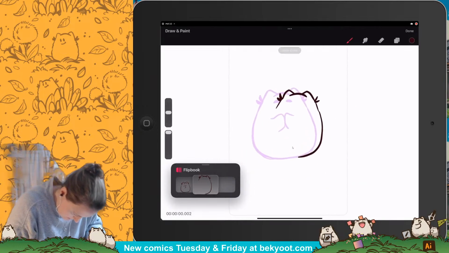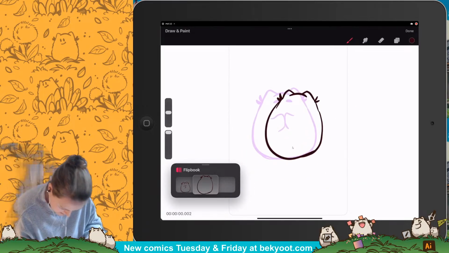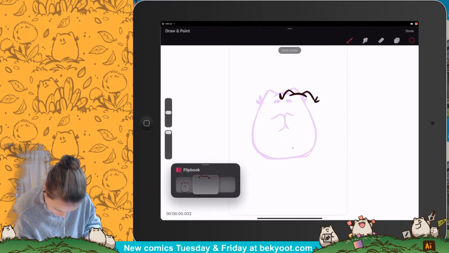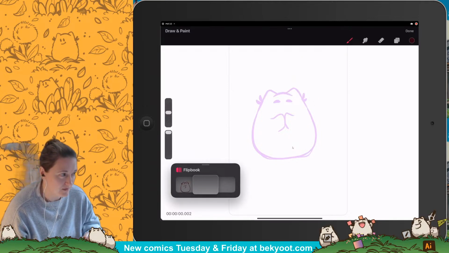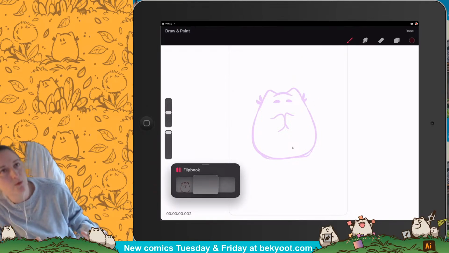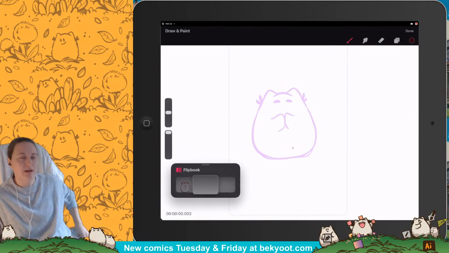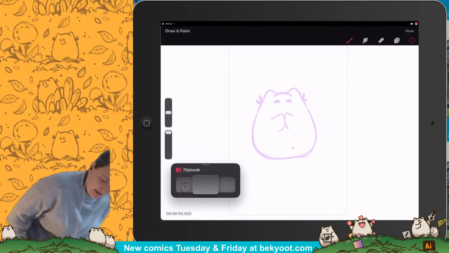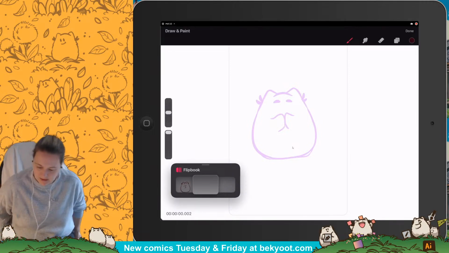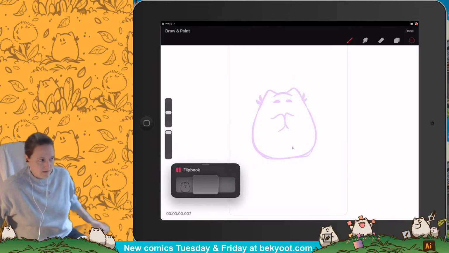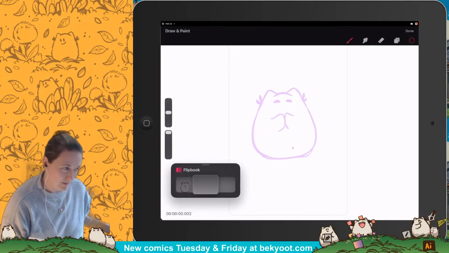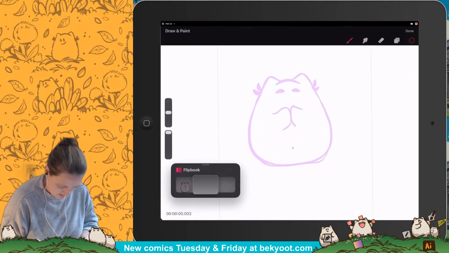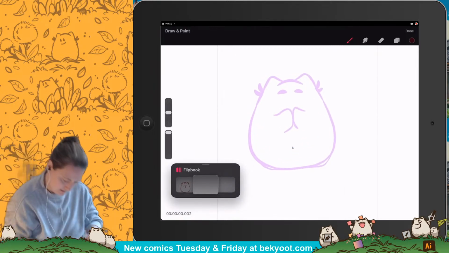Let's see here. Maybe this movement needs to be even smaller. I was initially thinking more of a sway like when I animated the dance, but maybe it just needs to be a teeny tiny movement. Maybe that would be best. So even less.